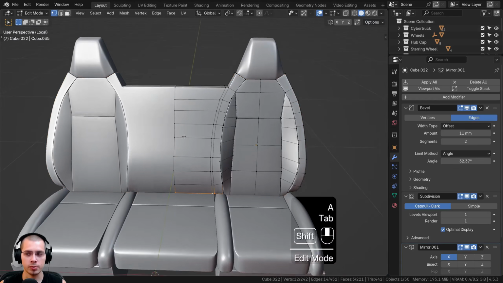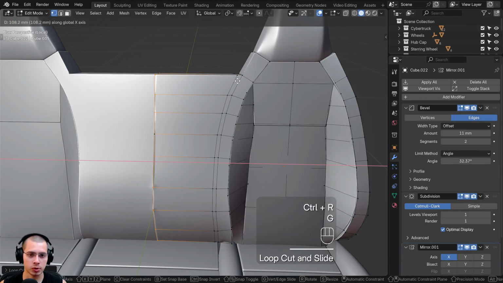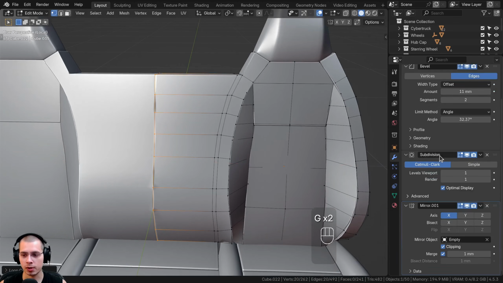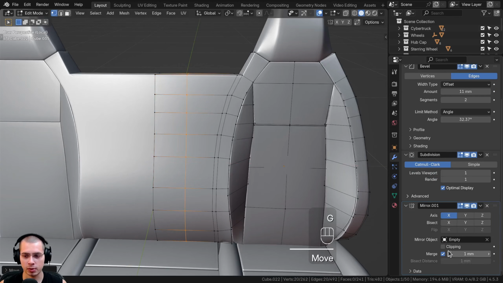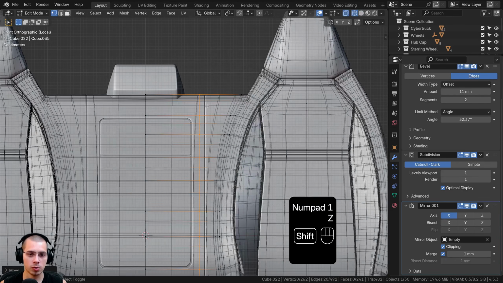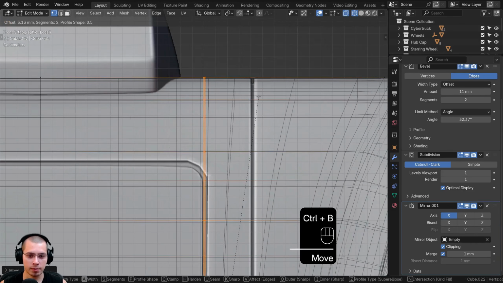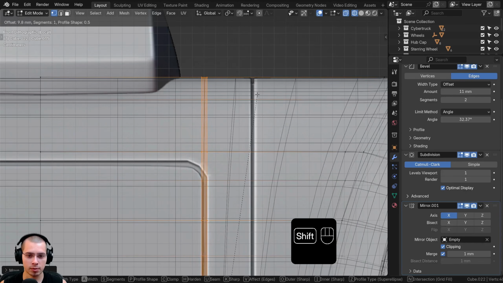All right, and then I want to add a few details right here. So we'll add a loop cut right here, and we'll drag the loop over, and then we can drag the loop back, although we need to turn off the mirror clipping. So turn off the mirror clipping, drag it back, and then turn it back on. And so now that we dragged it over to this side and brought it back, you can see it's really straight. So we'll go to front view, we'll go to wireframe, and we're just going to compare that to the reference. So stick it there, and then we'll add a bevel. Let's add a small bevel with just one cut and just stick the bevel right there.